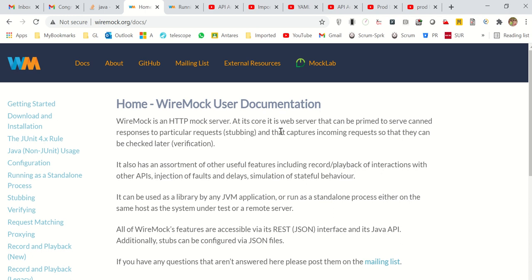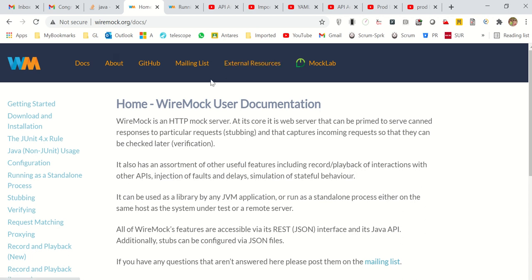But you can't hit the railway API in real time while doing the development. So you will mock the railway API and you will hit that mocked API, and in response, that API will give some ID, that's your confirmation ID kind of thing. So that is what mocking is.